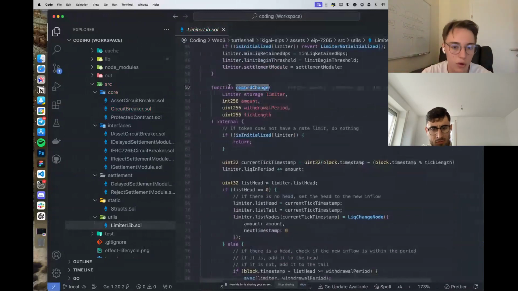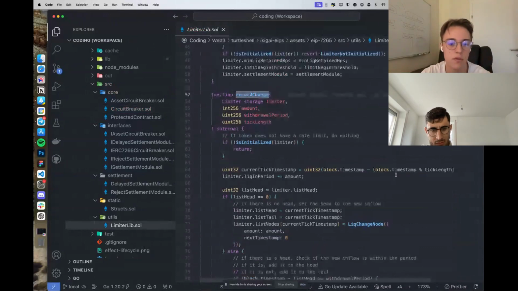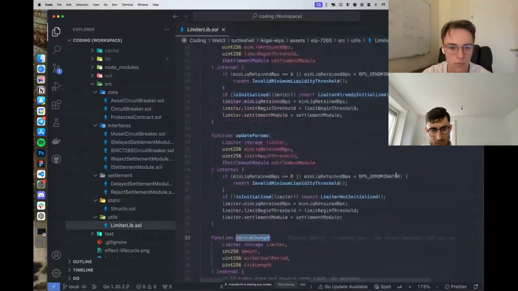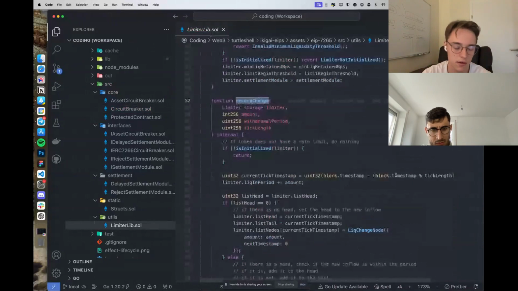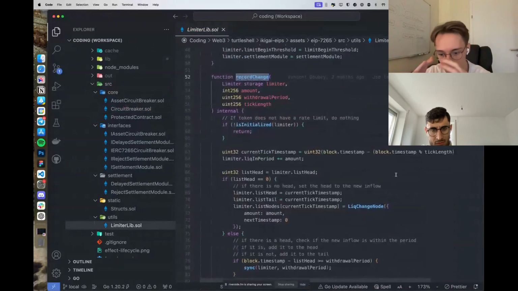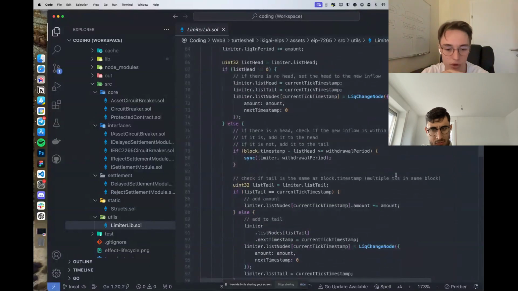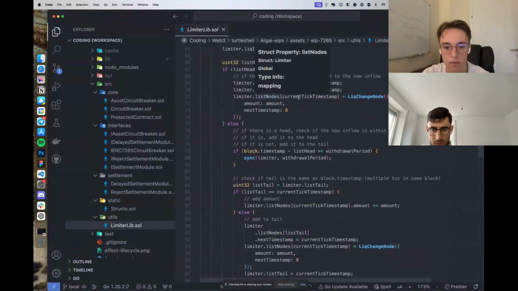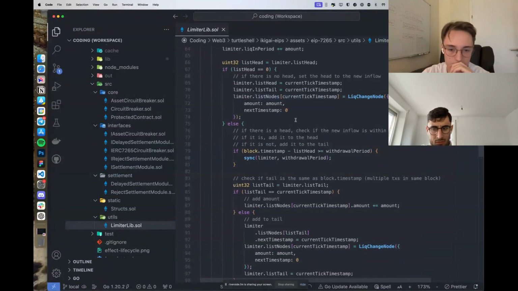It's there to record any change in value for a security parameter. It's basically a library which has the logic for recording a value change and then checking if the security parameter has been breached or not, and also keeps track of all the values over time within the time window.